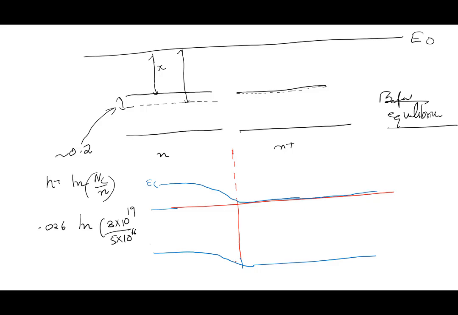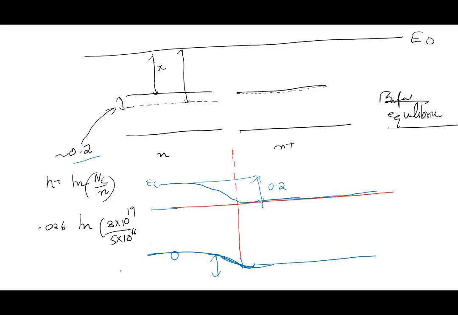Right, so this is what you would see. And what would be the total of this? Roughly 0.2. Because this is 0.2, so there's also 0.2. So now a hole comes in here, right? From the left, remember the hole is coming, the hole is here. What does the hole see? The hole sees a barrier of 0.2.